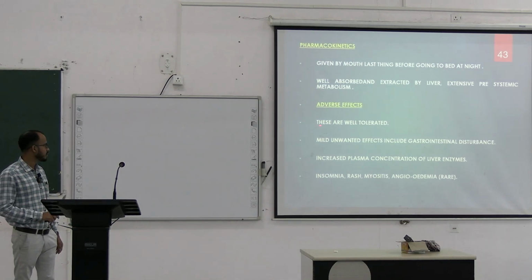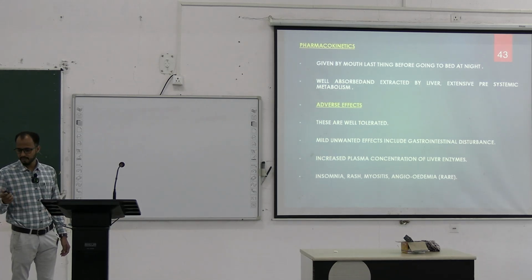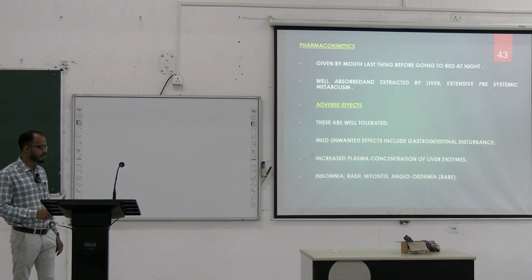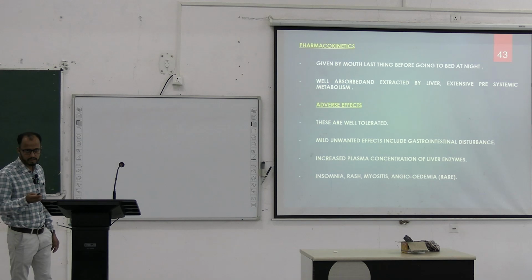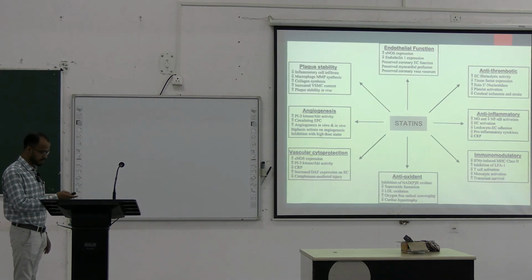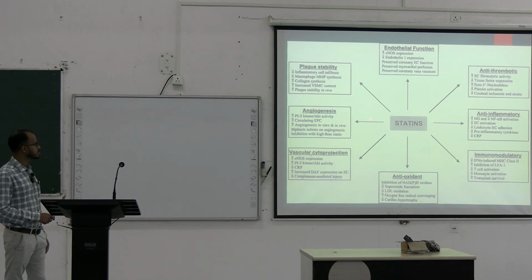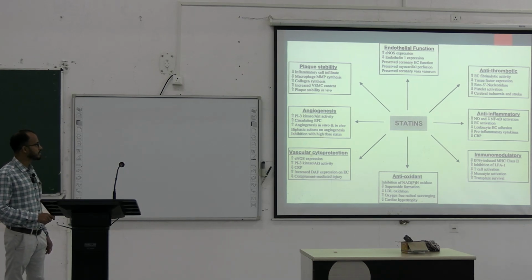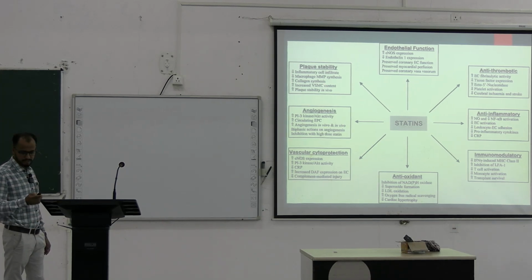So what are the adverse effects of atorvastatin and other statins? It is well tolerated apart from some gastric intolerance. Sometimes there will be increased liver enzymes; myositis and rash are rare complications of statin. So from the biochemistry point of view, see, this is the same picture. Statin improves endothelial function. It has some anti-thrombotic action, anti-inflammatory action, antioxidant, vascular protection and plaque stability function.